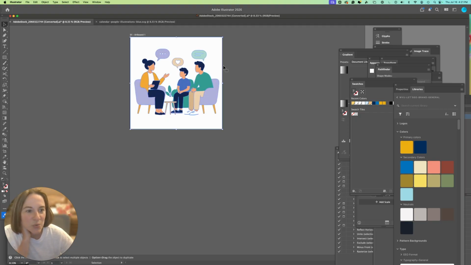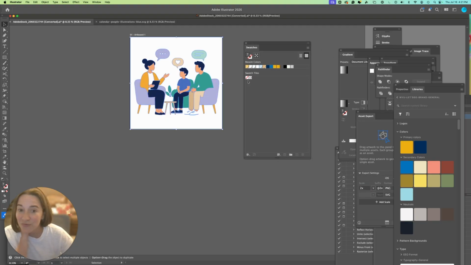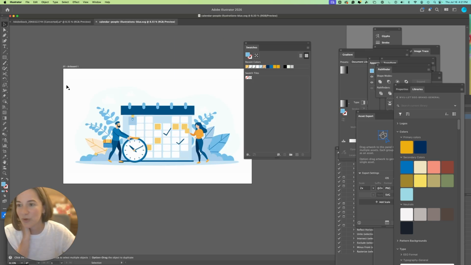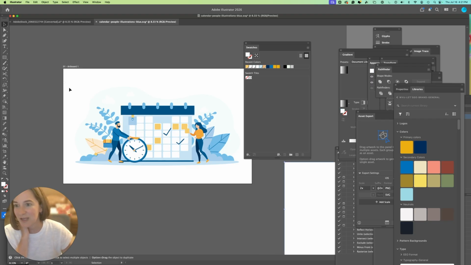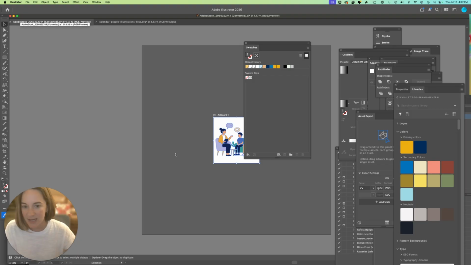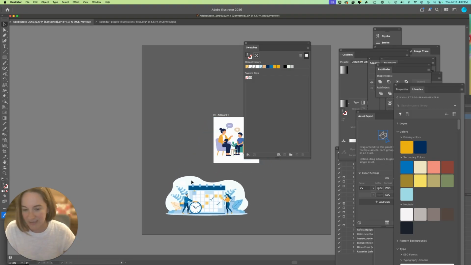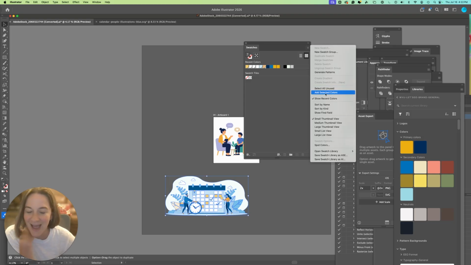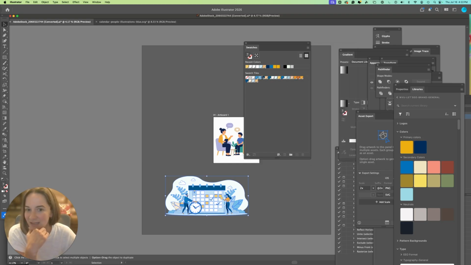All right, so we're going to use our swatches palette. And with a new file, often you have no swatch tiles. But if you do, you're going to delete everything except the none and the registration. All right. Then we're going to take the illustration that you want the new illustration to match for color palette and go ahead and paste it in. Okay, so I pasted it down here. Now, with it still selected, I come to my swatches flyout panel and I say add selected colors because this illustration is selected and now all those colors are selected. That means it's added them here.